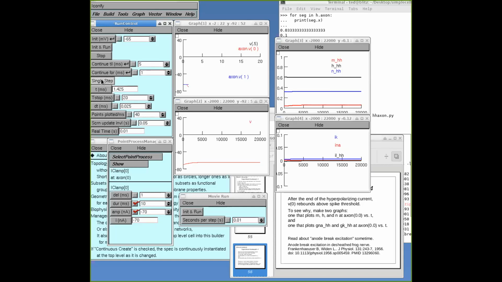We're hyperpolarizing the cell, and you'll notice here that as I hyperpolarize the cell, what's happening to these gating variables? Well, we notice that M is collapsing towards 0. We'll notice also the potassium current's N gating variable is also reducing, and we'll notice that the sodium channels' H, or inactivating gate, is recovering from inactivation.